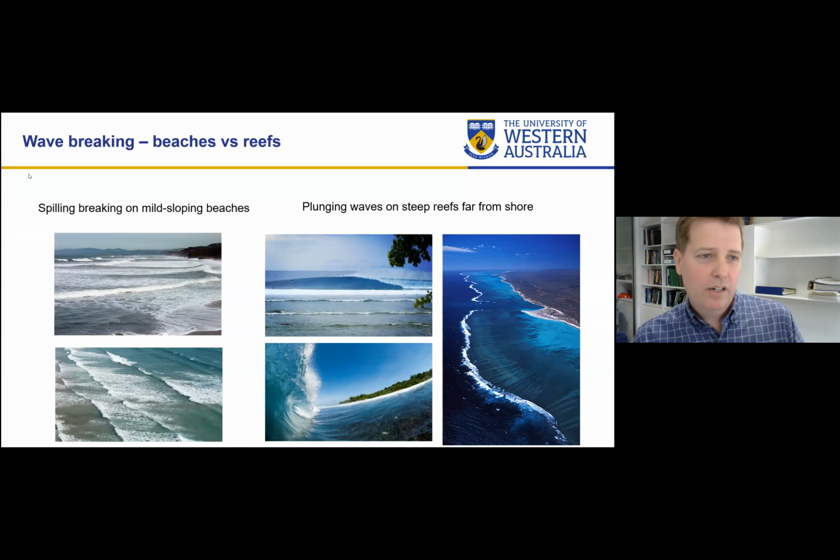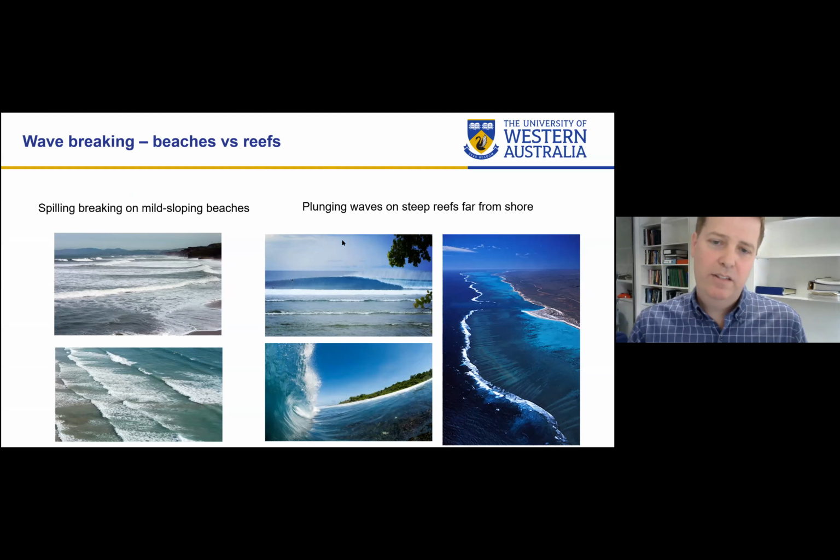And so what I'll be talking about is how some of the specific aspects of how waves break on reefs have a very important role in terms of understanding things like wave run-up along these coastlines. So when we think about waves breaking on beaches, obviously there's a diversity of beaches. We do get a wide range of different breaking processes, but looking at the limit where we have mild sloping beaches, we get spilling waves that dissipate their energy over wide surf zones that ultimately interact with the coastline.